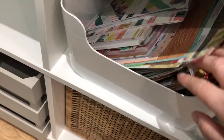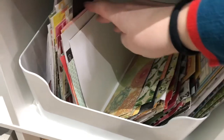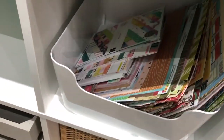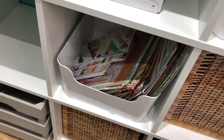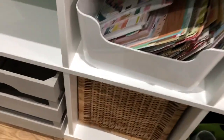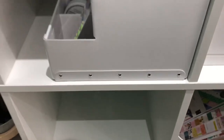This is my paper scraps. So again, this is like a little recycling bin from IKEA, and it just makes it easy for me to take it out and flick through and find what I need from there. I have a box of smaller scraps as well, which I'm giving to my nieces because I've just got too much. I'll never use it. There's nothing in that basket or crate at the bottom. We have an empty shelf there.